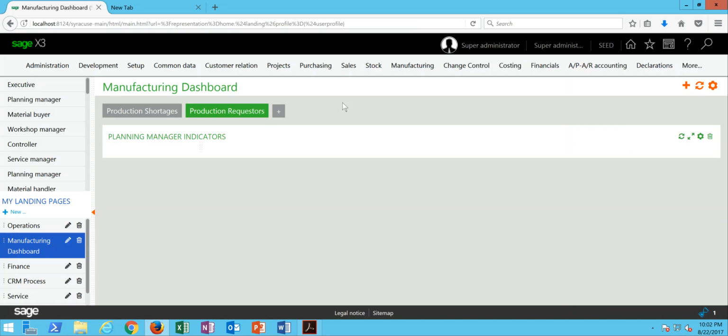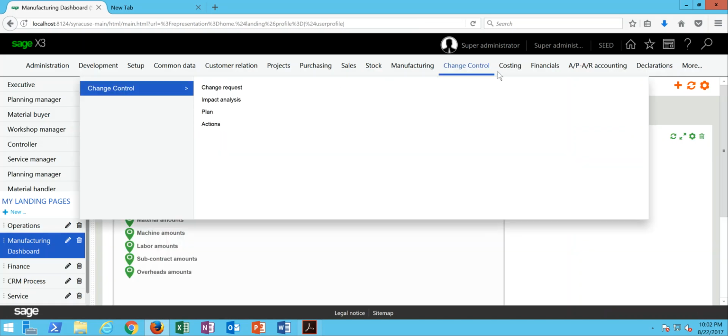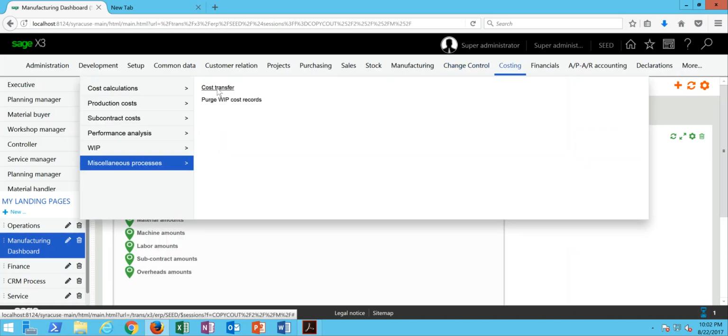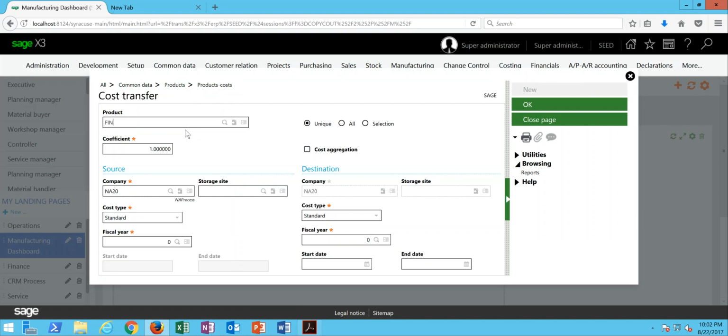So let's take a look at one more application of the cost transfer. Okay, so with this, we took a look at transferring standard costs between sites, between years. Now another way in which we can perform a transfer is on the basis of the cost type.